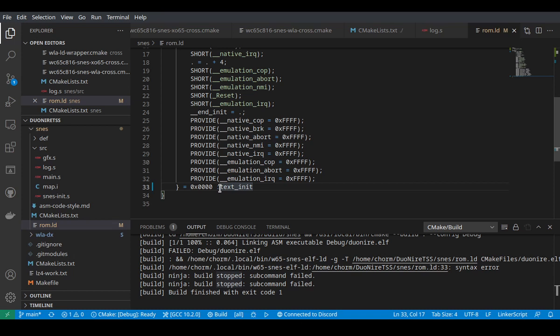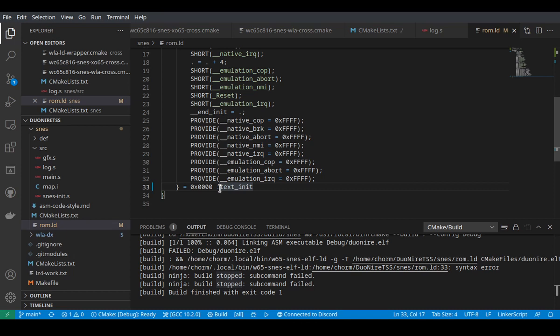Okay. Well, so yeah, I guess that could be used. Obviously, also magic symbols for accessing those addresses.